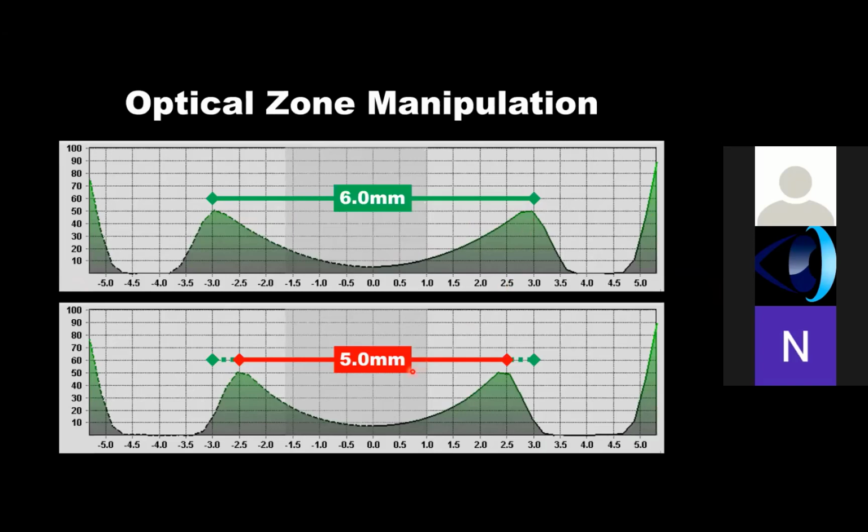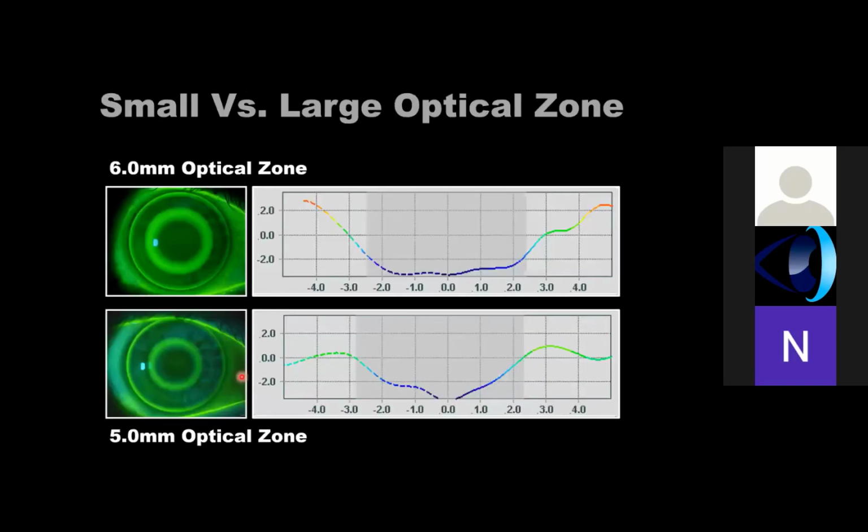If you use a smaller optic zone, in this case a 5 millimeter optic zone, then 2.5 millimeters from center, you're going to have your deepest peak of tear film underneath the lens. So we're going to manipulate the position of where that suction force on the epithelium is. And that's a way that we can influence treatment zone size, myopia defocus dosage, and spherical aberration. And you can see that here, where with the larger 6 millimeter optic zone, you get this very flat, as Steve calls it, a shallow U-shaped treatment area, where we're not seeing a radical shift from the center to the periphery in power.